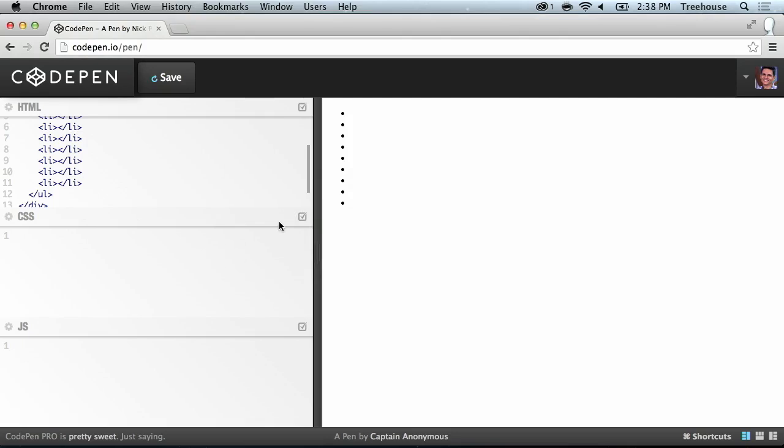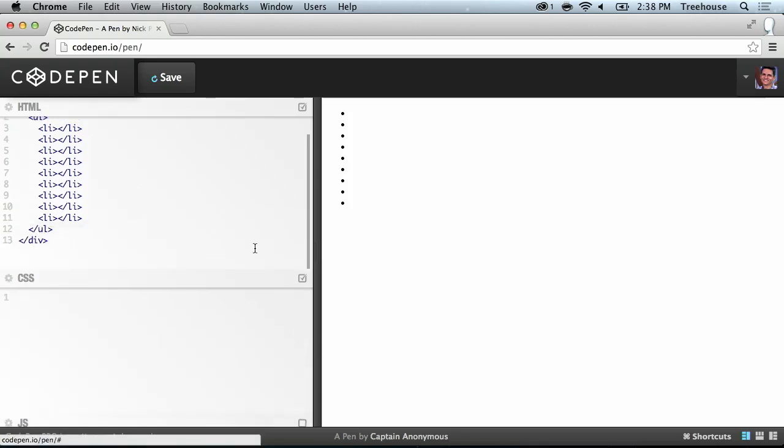Now, I want to actually make these kind of an ugly color just so we can see what's going on and how everything is positioned. I'm going to close my JavaScript, select my unordered list, and say list-style none to remove all of the bullet points.